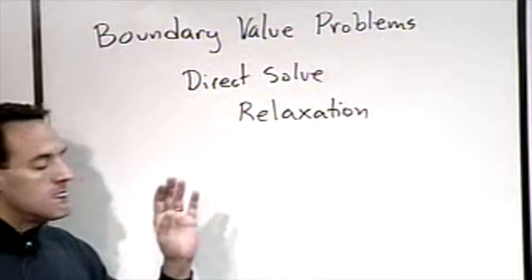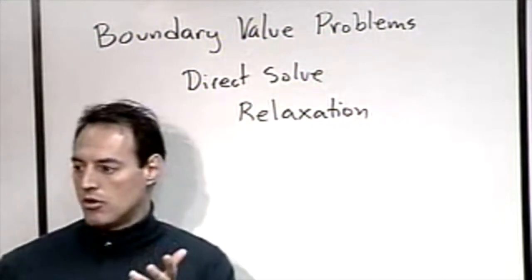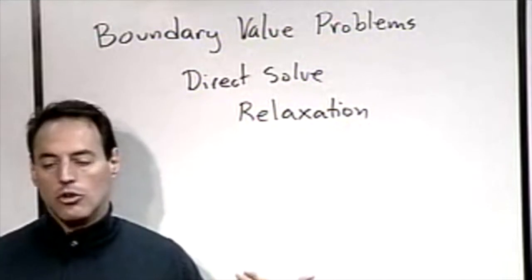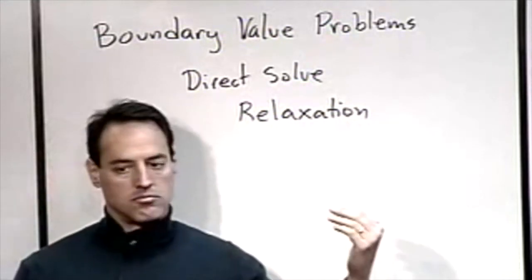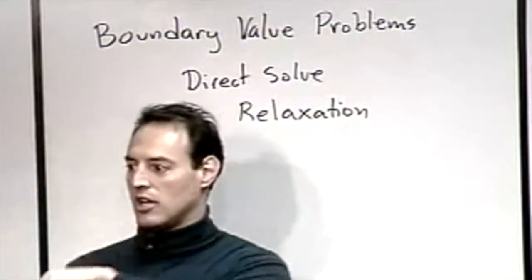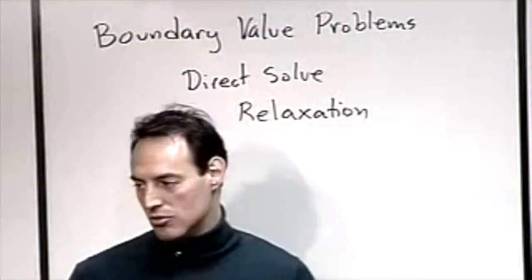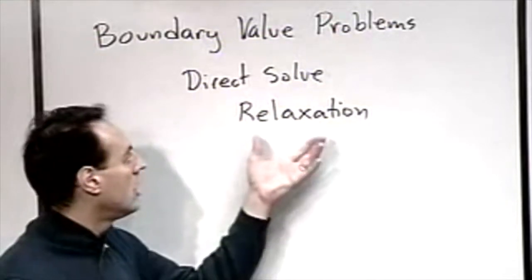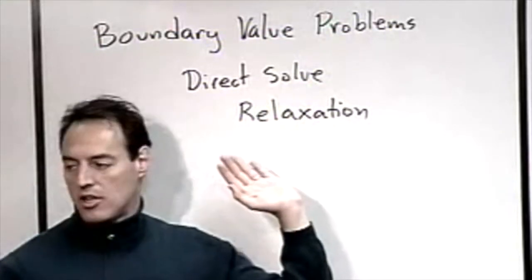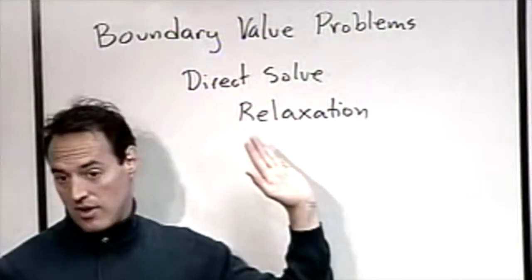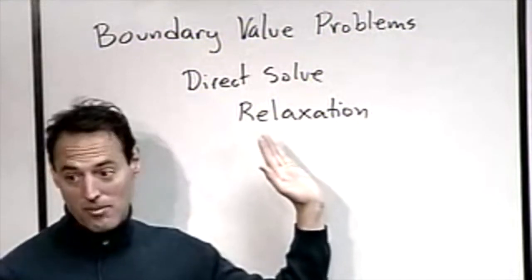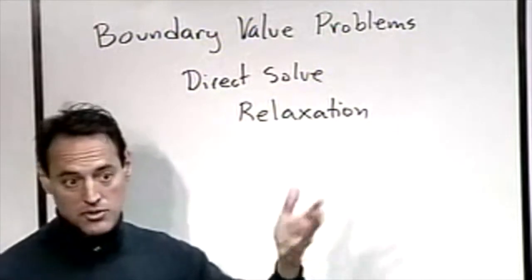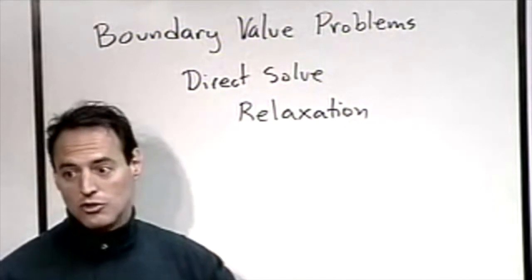Just as with the shooting method, the shooting method relies on what? It relies on you being able to solve this from left to right, launch, hit, and you've got to write this algorithm to do this for you. Fine. So there's some effort involved in this. Here, same thing. You're basically going to pick a very different type of effort to put into the problem. And each one of them has its pluses and minuses for specific problems, and so it's not always clear which one you should try to use.